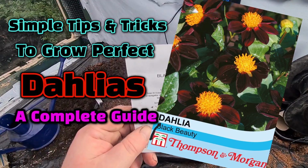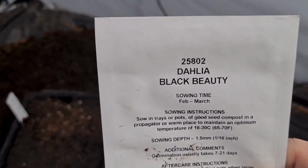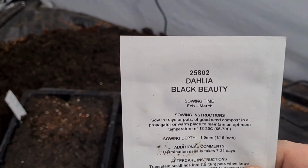Today you're going to be sowing these Dahlia Black Beauty. It says sowing time February to March, but you can sow them early like I'm doing, as long as you've got a heated greenhouse and some decent lights, which I've got.